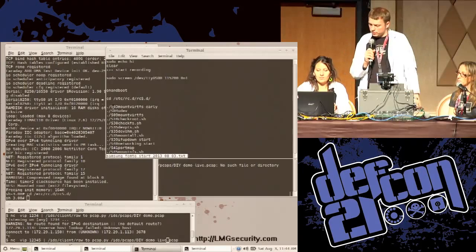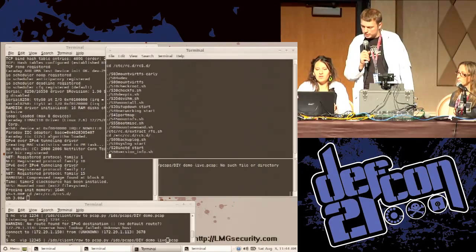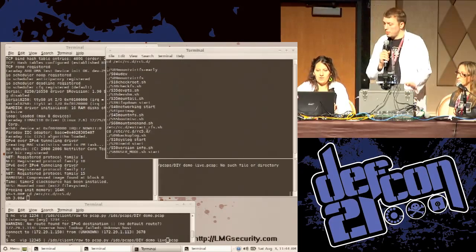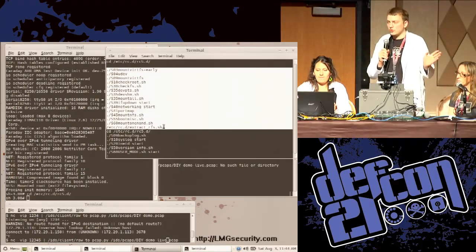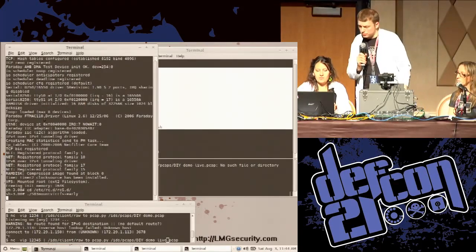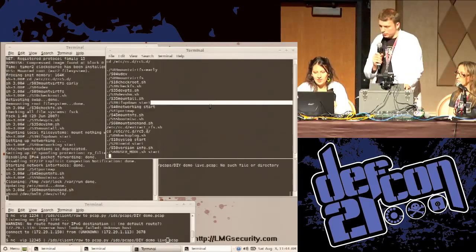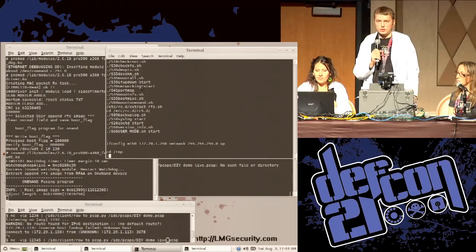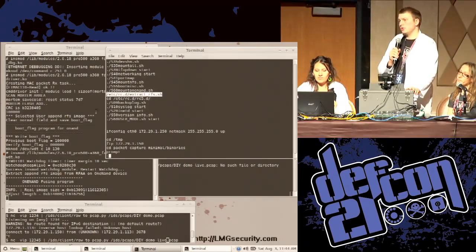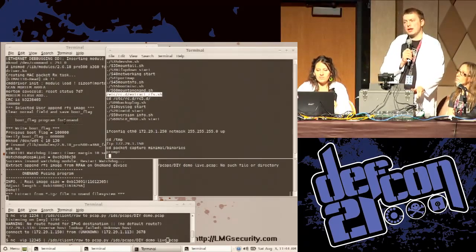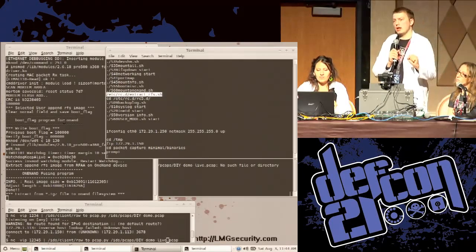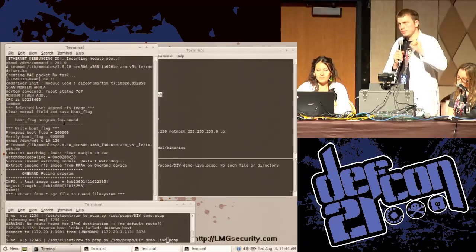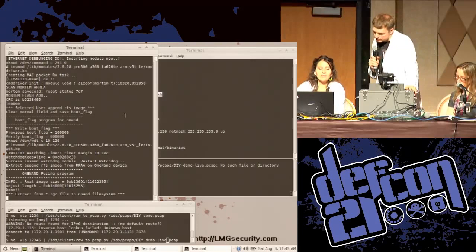Here we see we've now dropped into a root shell, but very little set up because we didn't actually run the init scripts. So now we're running the init scripts. Most of this is standard stuff. There's a couple at the end there that we're not running. There's one S70 app that actually starts up the functionality for the cellular traffic. And so we're choosing not to run it, because we have a couple of things to do before we actually run that.